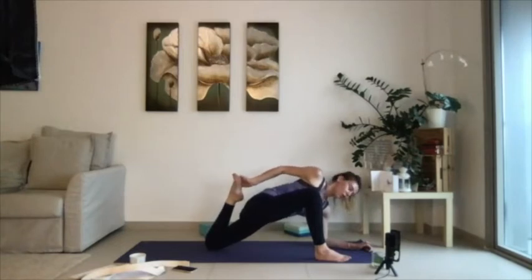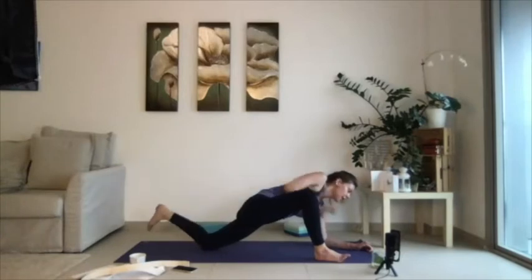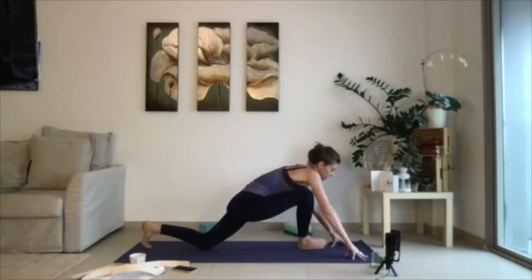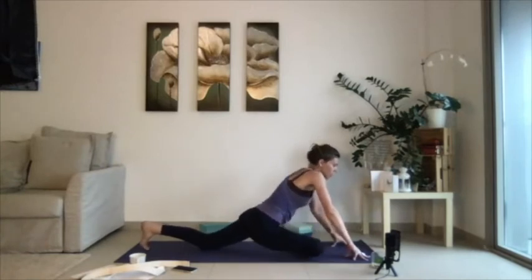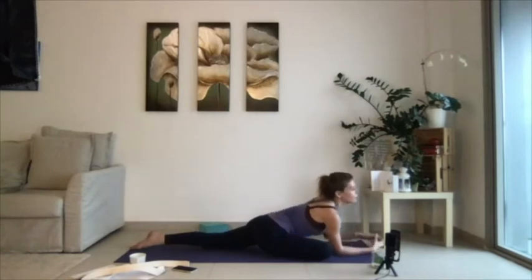Deep stretch for the quad. Listen to your body. If it tells you to back off, back off. Okay, and then release the foot. And then we're going to come into a pigeon. So we're going to take the right leg across. Right shin lays across the width of the mat. Breathe in. And then exhale your body forward.